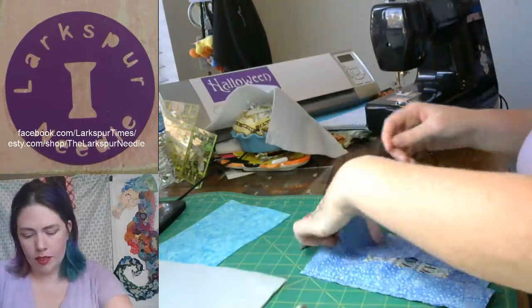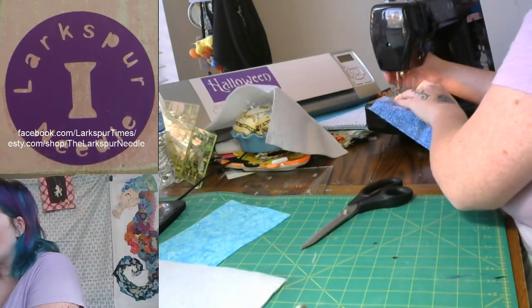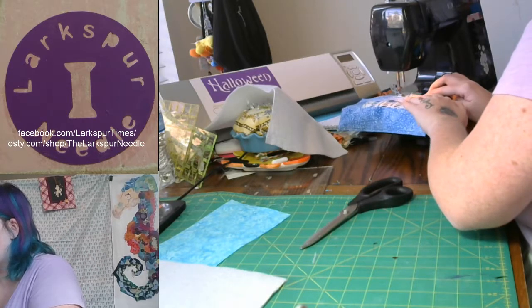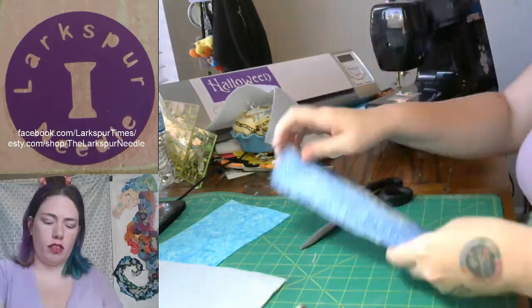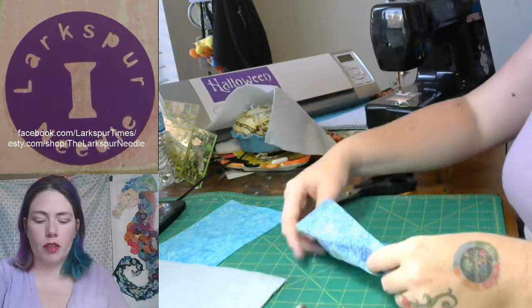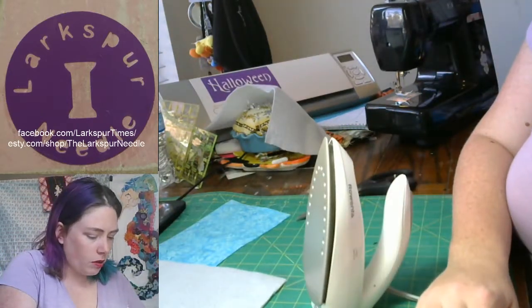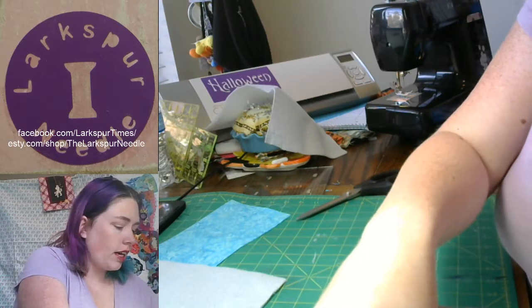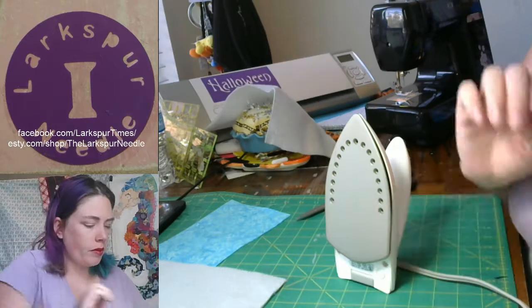Alrighty, and the other side. These mug rugs just go by so quick. If you don't want to take on a full size quilt project, then just do up a couple of mug rugs. Especially if you don't know if you like the color scheme of a bigger quilt, just make a little mug rug of the same block that you'll be doing for that larger quilt. That way you can make sure everything's going to work out color wise, and you can play around with what kind of quilting you want to do on top of it. And then once you're done with it, you have an awesome little Christmas, birthday, whatever gift for your friends and family. So it serves two purposes.